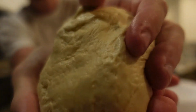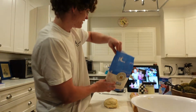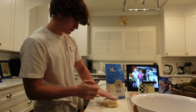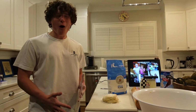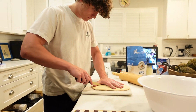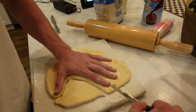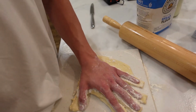Smell that. It smells really good. I'm gonna take a portion off. Flour this piece up. Oh my God, I'm gonna slice my hand off. That could have been catastrophic.